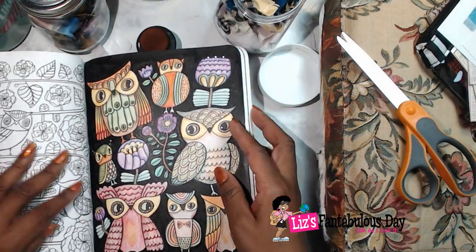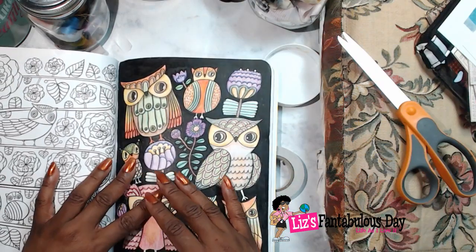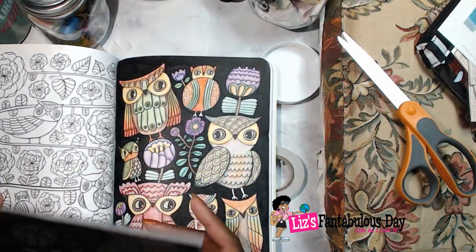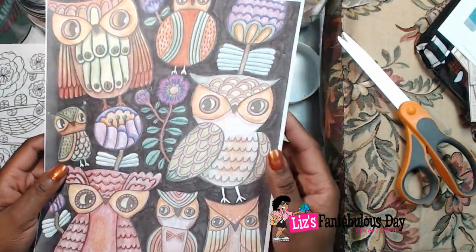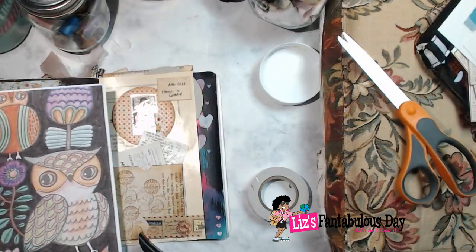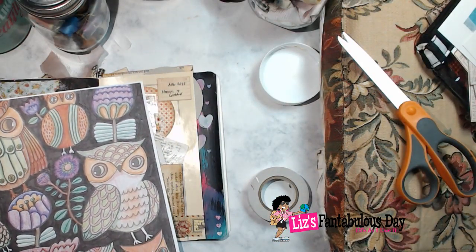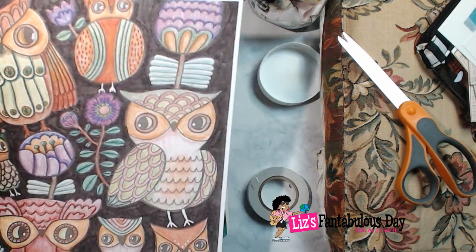Look at that page. Isn't that fantastic? I'm a practical kind of person, always trying to figure out what I can do with the stuff that I make. So I made a copy of it. I scanned it into my computer, which is something you could totally do. So I'm going to use some of these pieces in the journal, if I have some space. I hope so, because I like the way these came out.